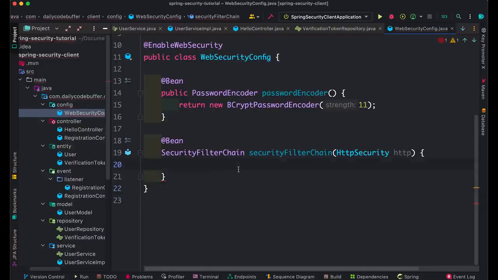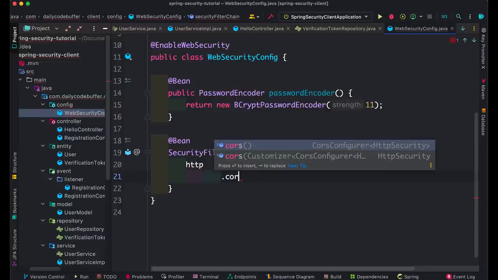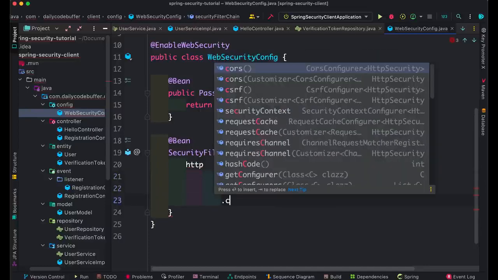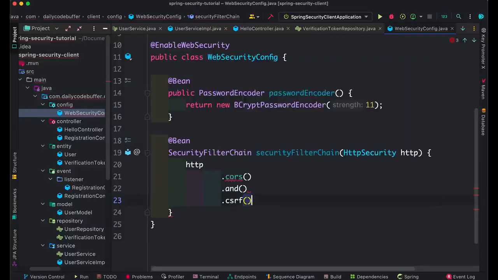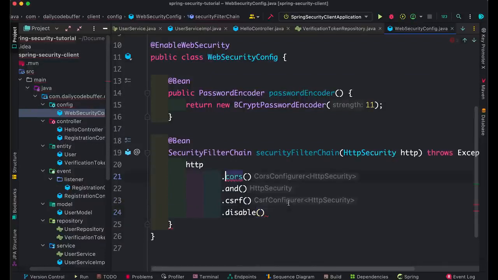We'll be injecting HttpSecurity, and now we can do something on the HTTP. So what we'll do with this HTTP, we will disable the CORS and .csrf disabled. Okay, so we are just disabling the thing over here, and it requires the exceptions. I'll just add in the method signature.